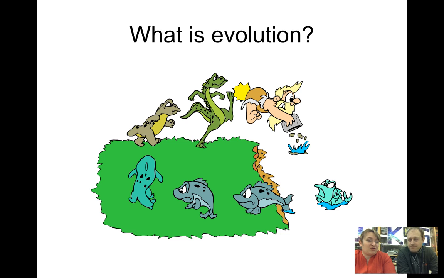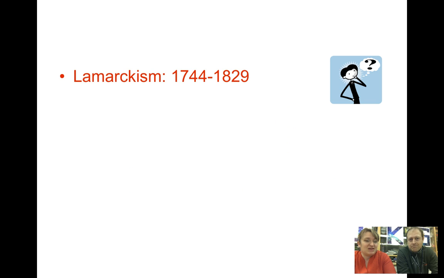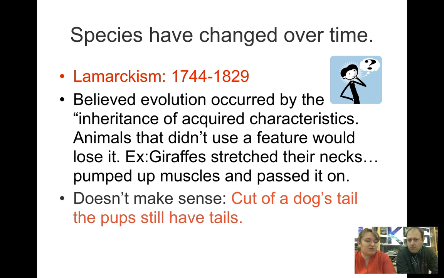We've already talked about how the Earth has changed over time, and today we're going to take a look at how living things have changed over time. We call this evolution, the basic principle that we use to describe this. It's had a lot of different beliefs behind it over the years. So what was one of the most popular ones a while ago?